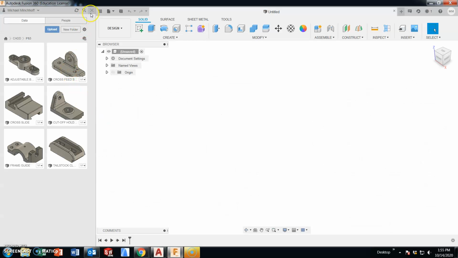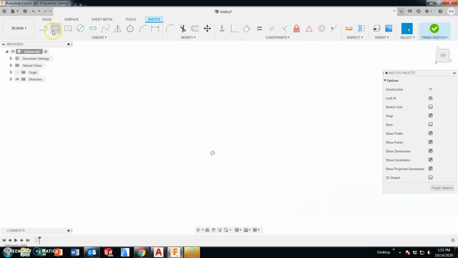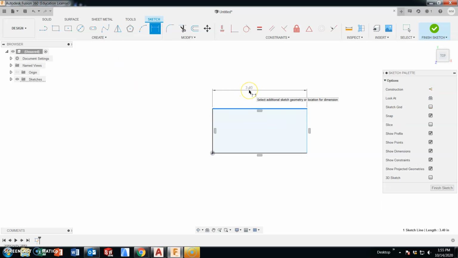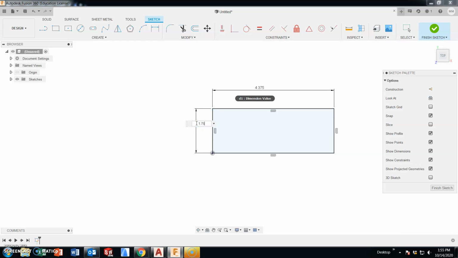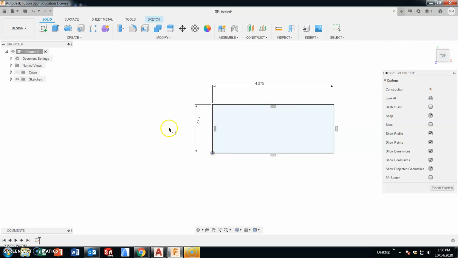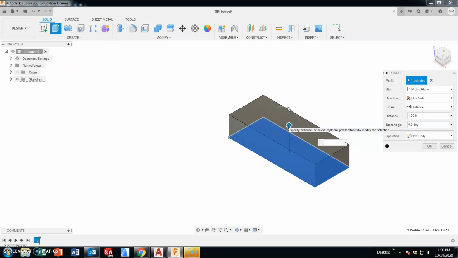So we're going to take a look at creating that one. This part is in inches. And let's start a sketch here. Even if I just start right here in the top plane and I just set my overall dimensions, I have an overall length of 4 3/8 and I have an overall width of 1.75. Even if this is all the further I go, I'm going to use my Fillet Tool to help create some of the geometry. So could more be done here? Yes, but I'm trying to focus on this Fillet Tool. That base thickness is 1/2 inch.